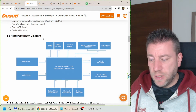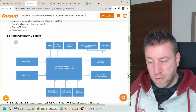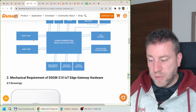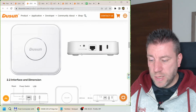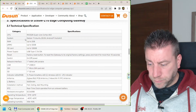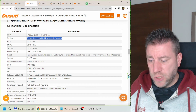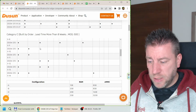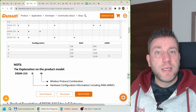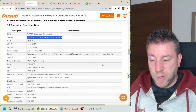And if you are interested in the block diagram, you can see the various modules and how it all fits together. And of course, it shows everything. Well, I don't have the lithium battery and the power management and the Wi-Fi module, but you can see that it uses an eMMC storage and the various protocols. And that's how it looks, but we are going to see that later on anyway. And you can also see the different systems that they support, and the various memory configurations that you can get. And by the way, in the configuration you can also see what the various numbers mean: the RAM and the eMMC size that you get with the model. So everything is built in. Everything is installed. You just plug it in and it's ready to go.